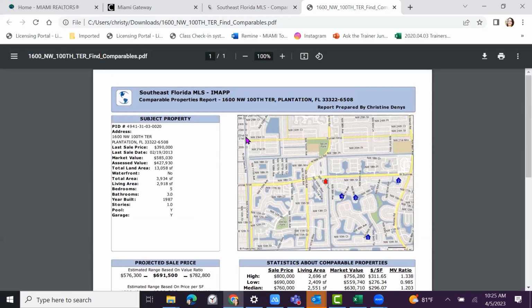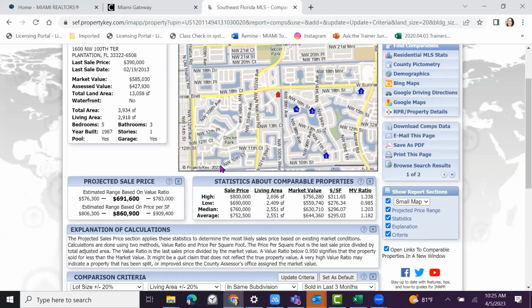Okay, so when you're doing a comp like this, you are only comparing the size of the home, where it's located, and properties that have been closed. So it's not a full complete picture, but it does begin to give you a really great range, which is perfect for a buyer or initial CMA.